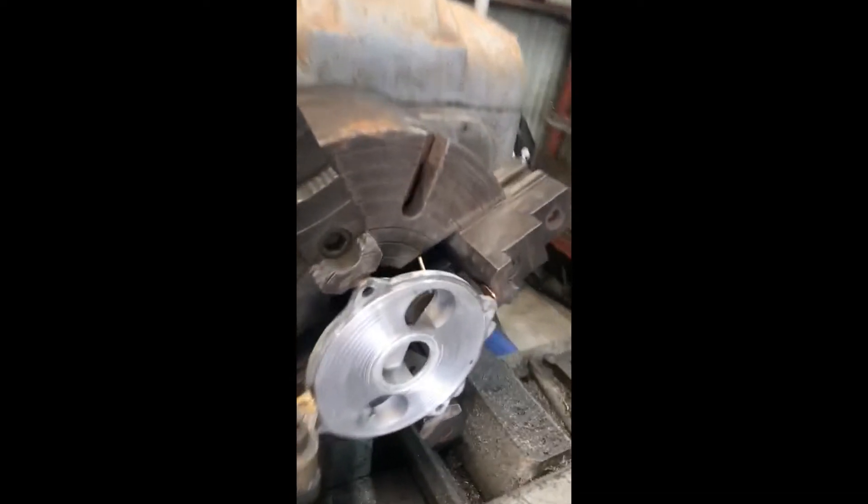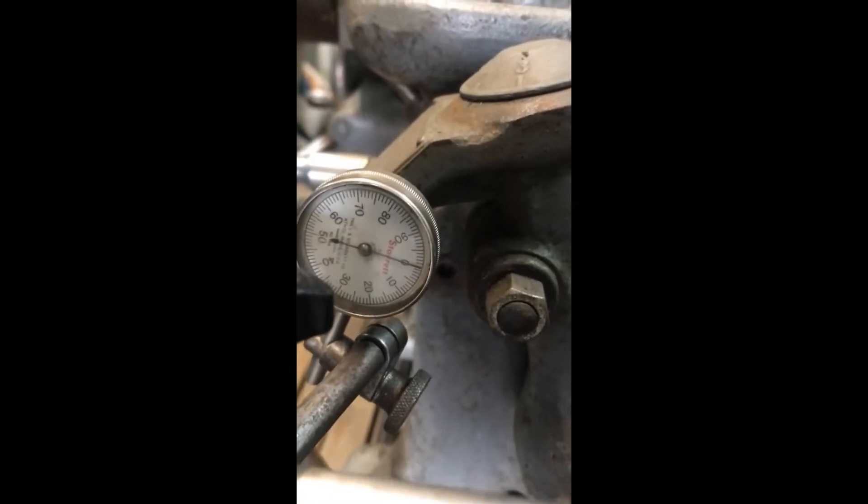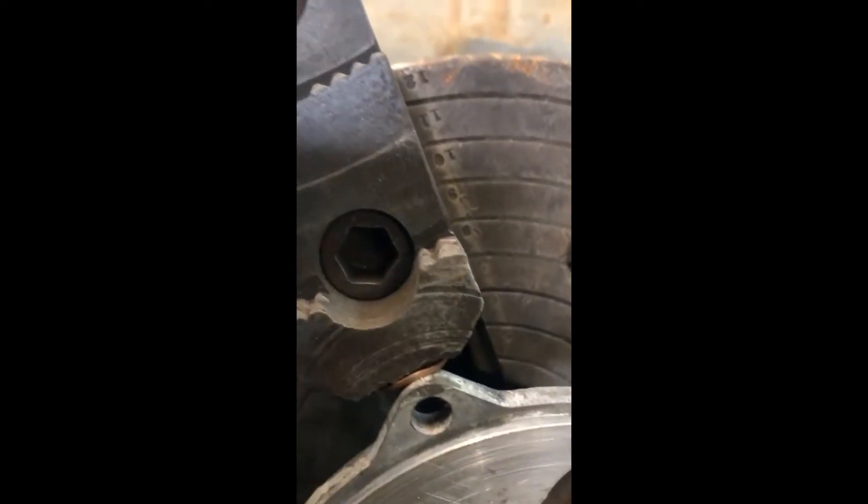Getting the machine ready to cover for the rotary valve on a 717 engine — same thing for the other one. I got my marks across there, that'll be my first cut. This is where I'm going to mark and see how much I'm going to take off; I'll be able to measure it and subtract that. I have a flat spot right here that's got to go, and also that groove you see — that's a landing area for the gasket. Starting in a minute with my first cut.